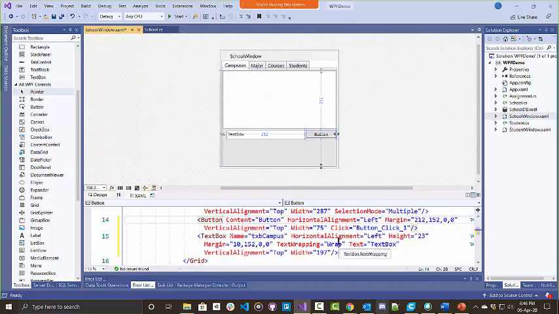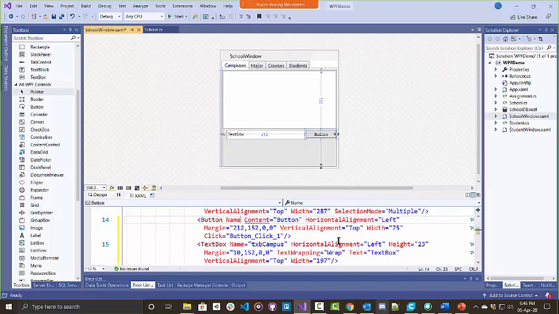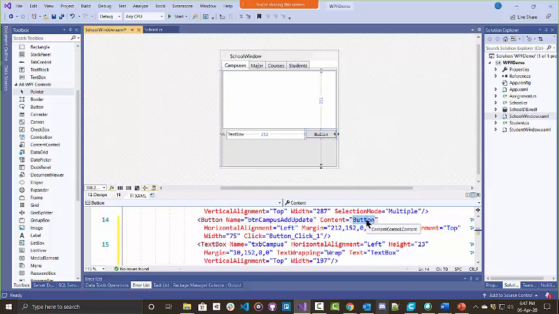And the button, I'm going to call it BTN Campus add update, and set its content to be add.